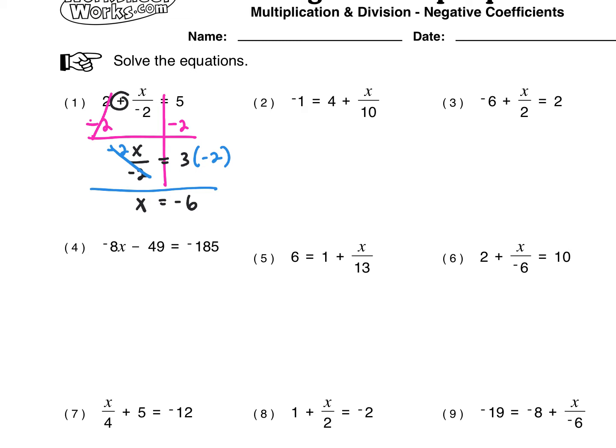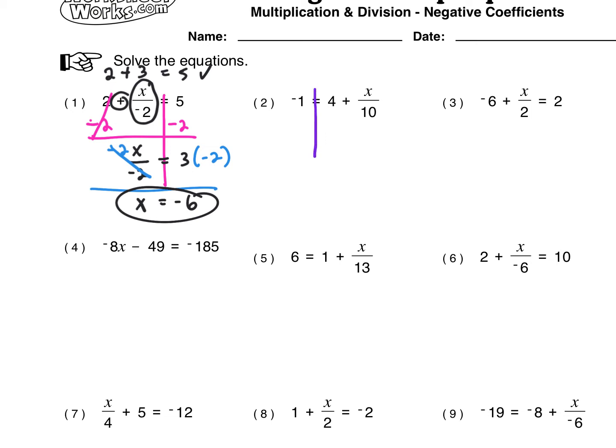Now I'm going to do a quick mental check of this. If I take my answer of -6 and divide it by -2, I'm going to get a positive 3. And so we would have 2, the constant in front, plus 3, and that equals 5. So for the next problems, I'm not going to take the time to do the check, but if you feel like at any point you want to do that, that's fine.